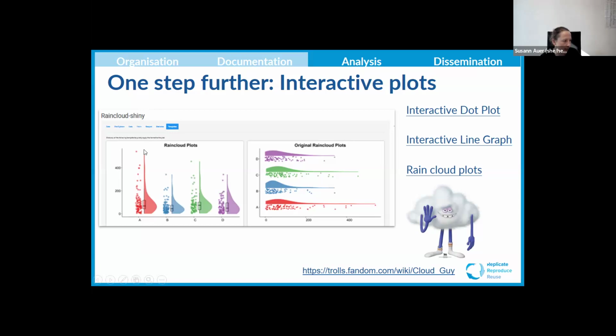And here you could have a bigger data set, and then the rain cloud would be, you have all of your data points displayed. And above that, you have half of a violin plot. So the violin plot, if you remember, was this kind of vase-like form, but on the other side as well.